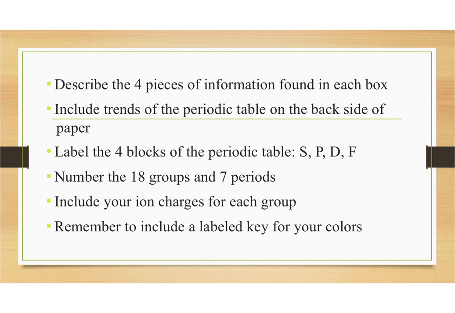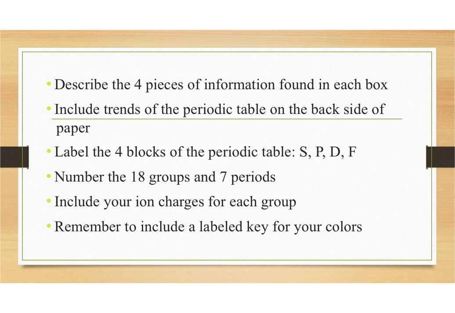We're going to number the 18 groups and the seven periods. We're going to include the ion charges for each group and highlight them, as that is very important moving forward for nomenclature and writing our formulas. Most importantly, once you've done all this work, make sure you make a key so that you understand what the colors mean — otherwise it's just a pretty-looking table rather than a usable document.